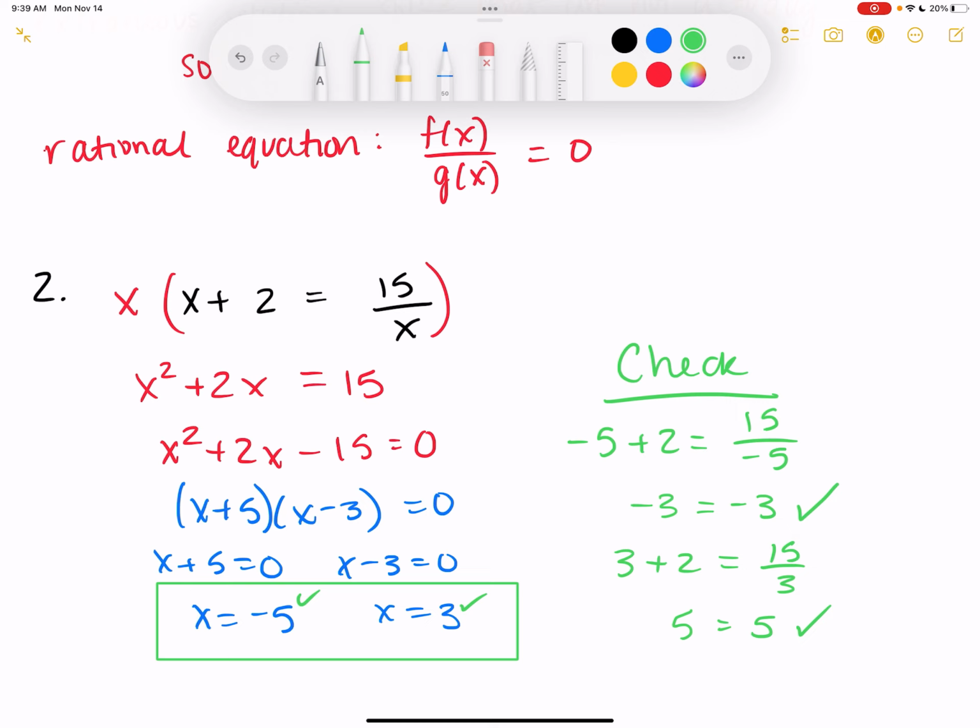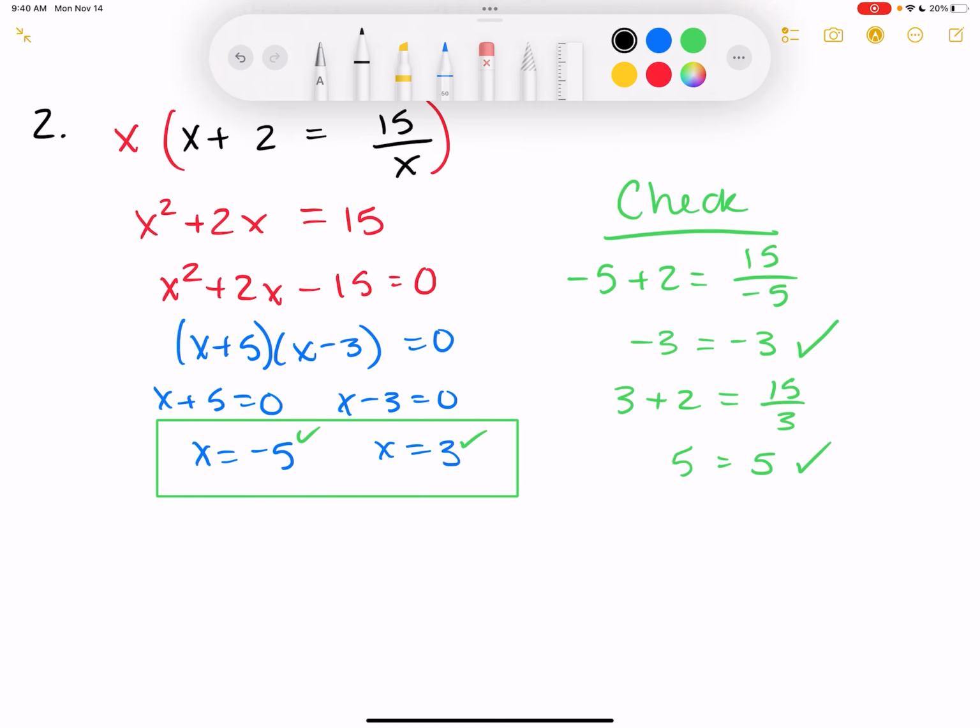If one of them was not, then you only need to box the one that is. So let's say that only x equals -5 had actually been a solution, then we would only box that one. So you're checking to make sure it doesn't give you something that's undefined, but you're also checking to make sure that it gives you a true statement when you set them equal to each other, for something to not be extraneous.